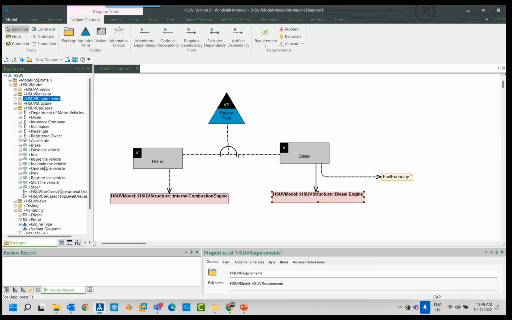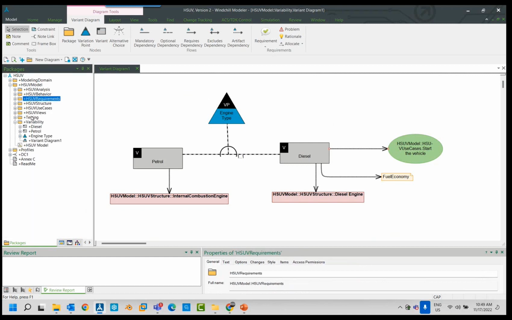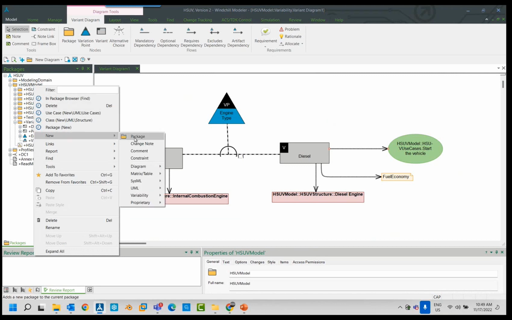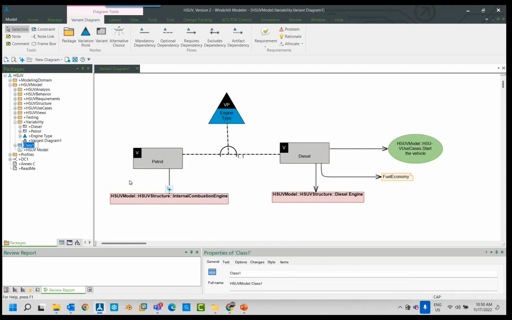So maybe we'd have certain types of use cases that relate to diesel. We possibly have some software. So let's say diesel management software.